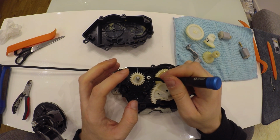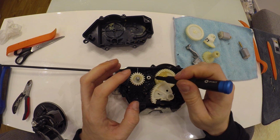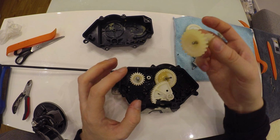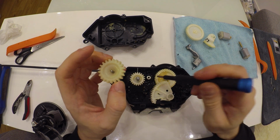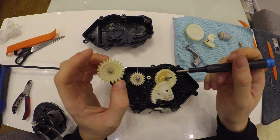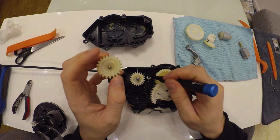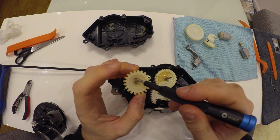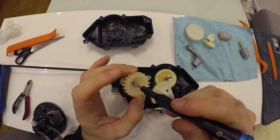You probably can find it in any repair store in your town. So you just find a rivet of the right size so that the head of the rivet will fit this part. Afterwards, you'll need to make it a little bit smaller on the edges. Otherwise, it might lock somewhere here, right?